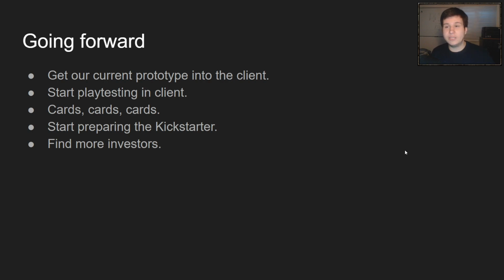And then going forward, you may recognize the slide from last time, because frankly speaking, nothing's changed. I'll do the same stuff as then. Get our current prototype into the client. That should be ready next time. Then of course, we're going to start playtesting the client. We're going to keep making cards. All right, it's a card game after all. We're going to start prepping the Kickstarter, and then hopefully find some more money. As always, if you're interested in investing, we are open, right?